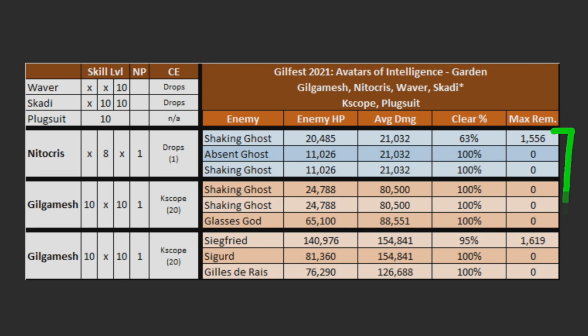and everything else should be fine. Your only concerns are going to be Shaking Ghost in Wave 1, which really won't be a concern at all, and Siegfried in Wave 3, which really won't be a concern at all either. Both will be easily handleable with one singular card if they do manage to live.